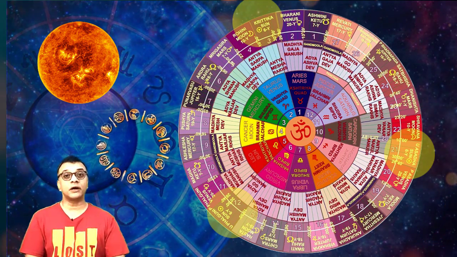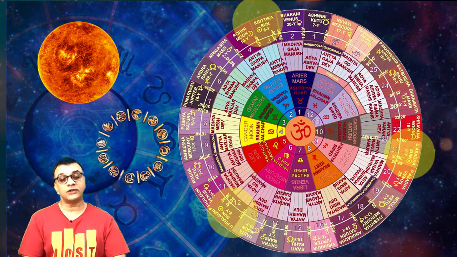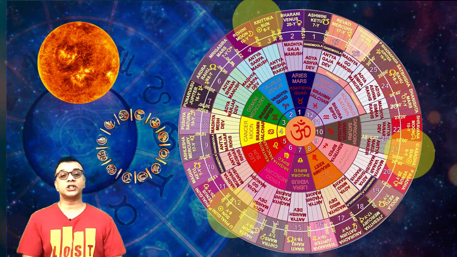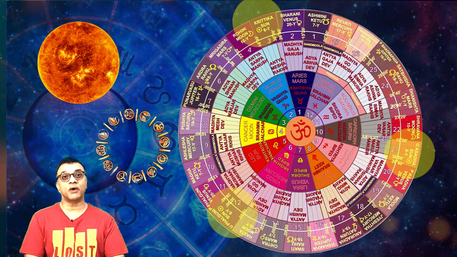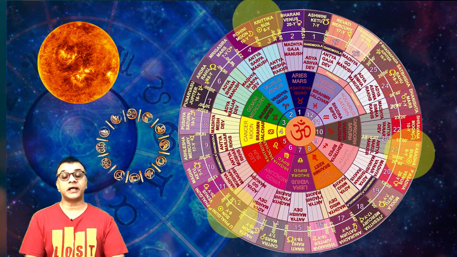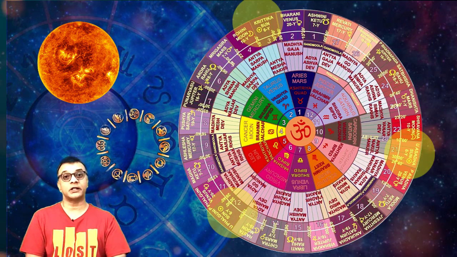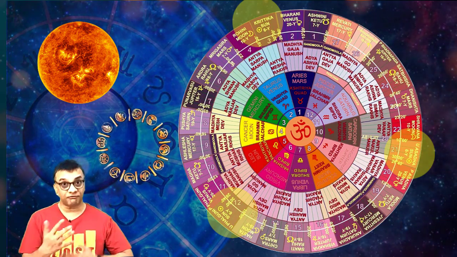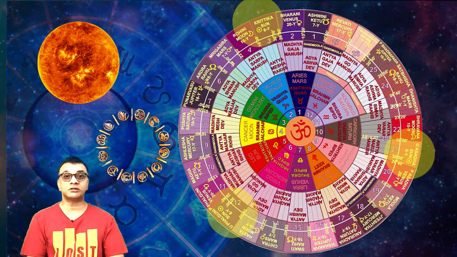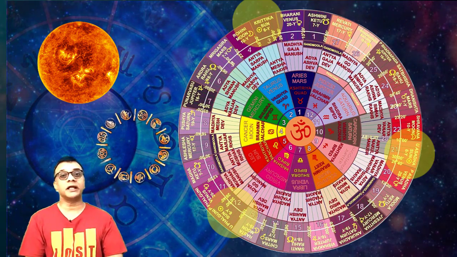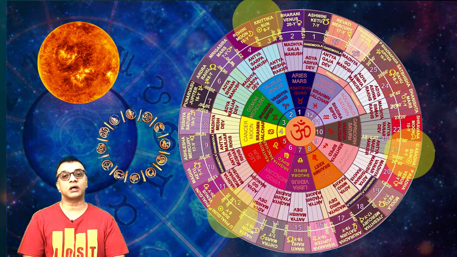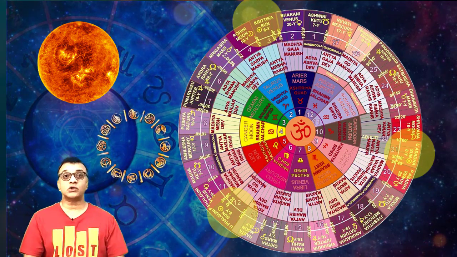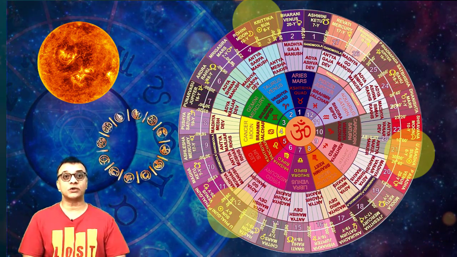Now, which nakshatra specifically the 4th house lord goes in will play its own characteristic. Because the Sun-ruled nakshatras are a mix of fire and earth energies, those denotations will also play. So if the 4th house lord goes into the nakshatra of Kritika, where 1 pada is in the Aries sign and 3 padas are in the Taurus sign, there will be some element of the fire energy, the goal-getting energies, but the 3 padas being in an earth sign means the steadiness of being focused on your goal will also come in.